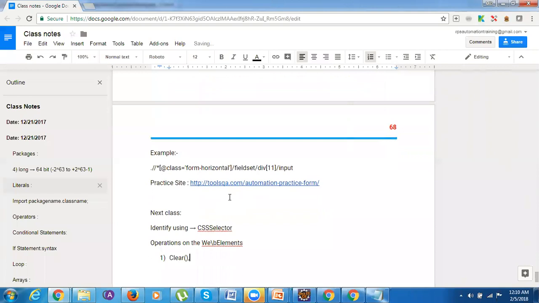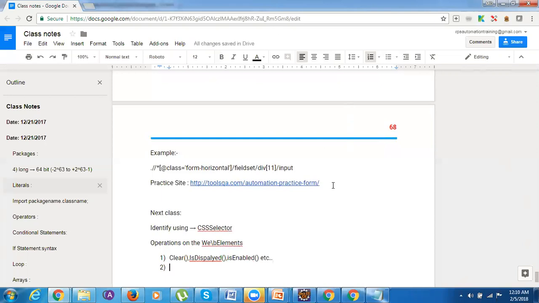Send keys we have completed, and then we'll use isDisplayed, isEnabled, etc.